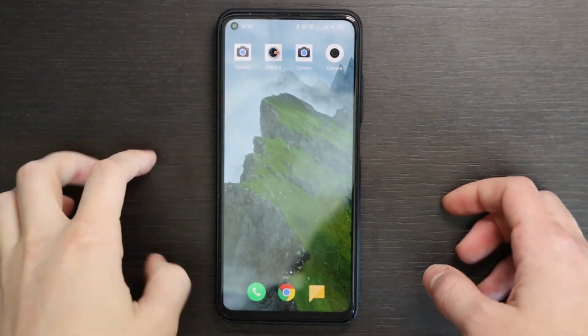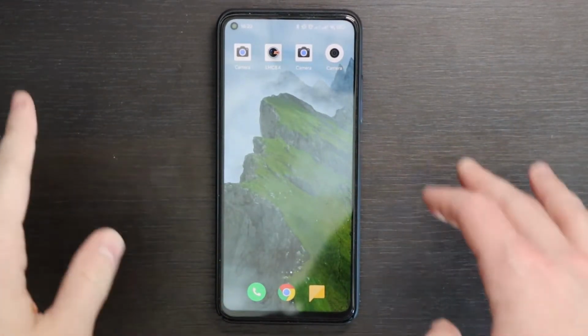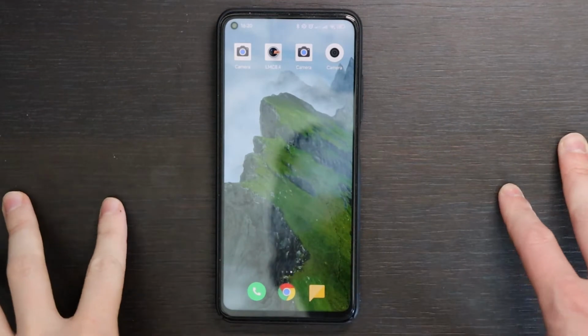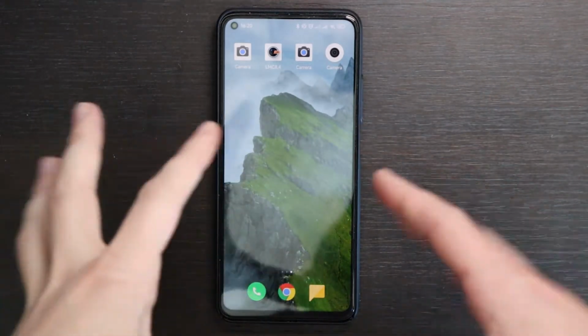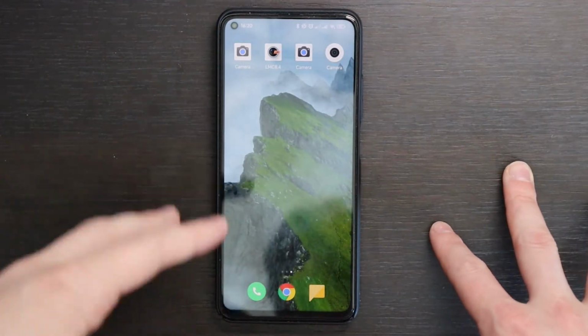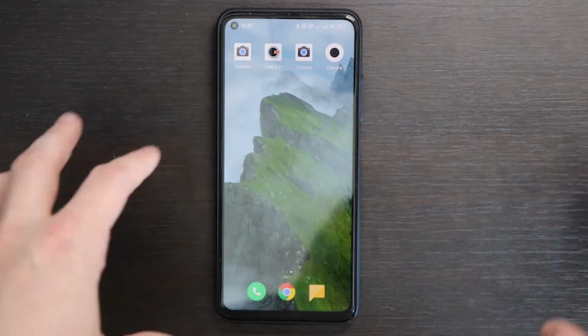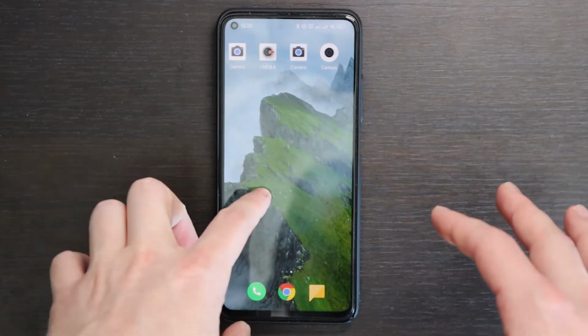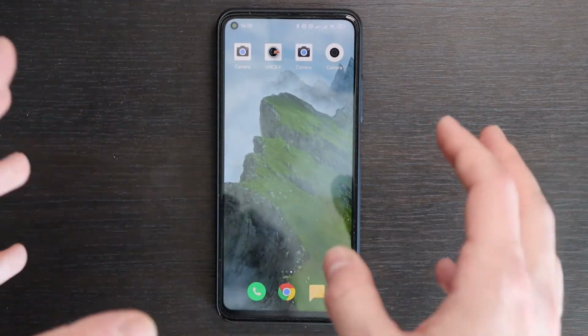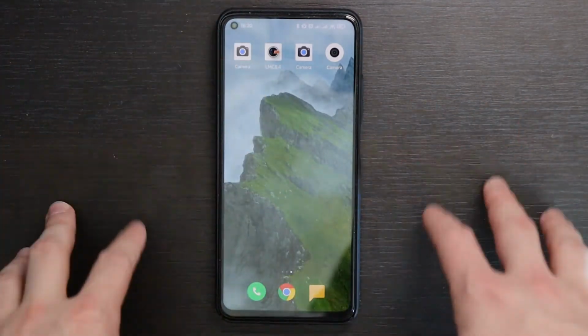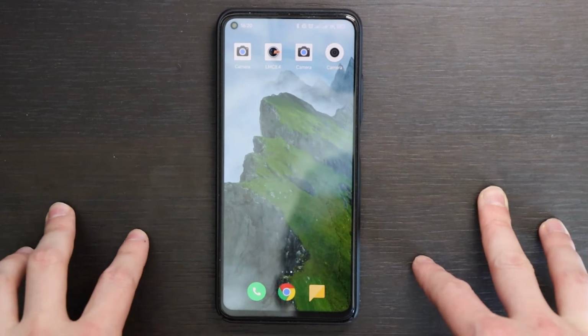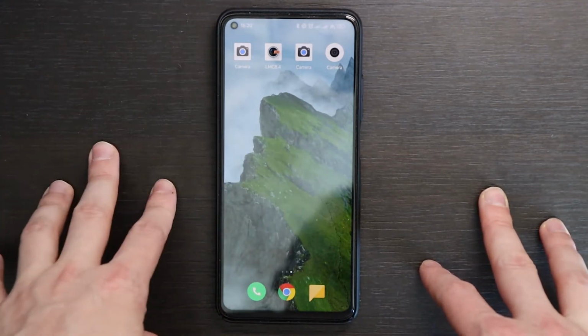Okay, hello guys, today we have an ultimate review of 4 different cameras for Xiaomi Mi 10T Pro. Also those cameras are available for OnePlus and other Xiaomi, Realme models and Oppo and Vivo. Basically those cameras you can use with almost any Android phone, some of them even supported by Samsung. So actually it will be an ultimate comparison.